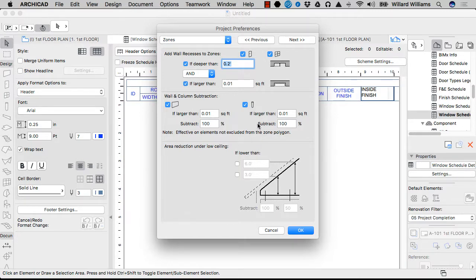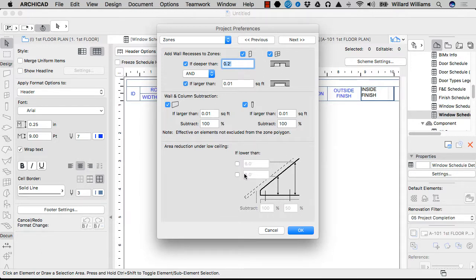So if you have a column that you're using as a railing, or some sort of small detail piece, then it's not going to subtract that, because it is part of the gross square footage that you're trying to calculate.